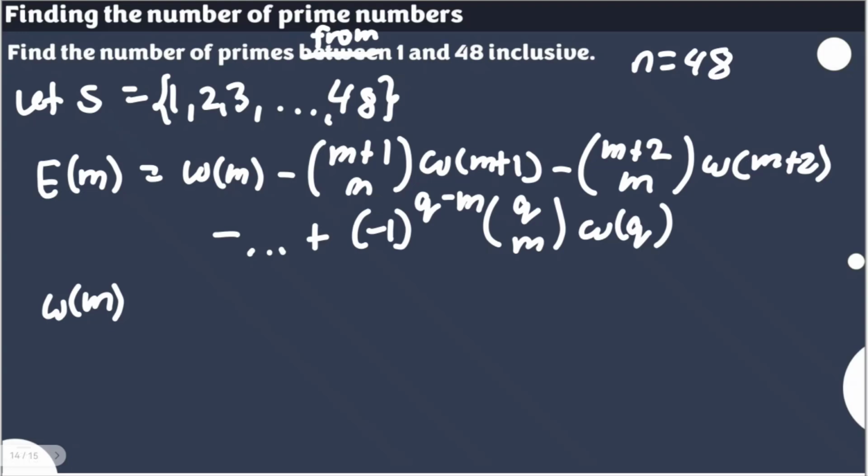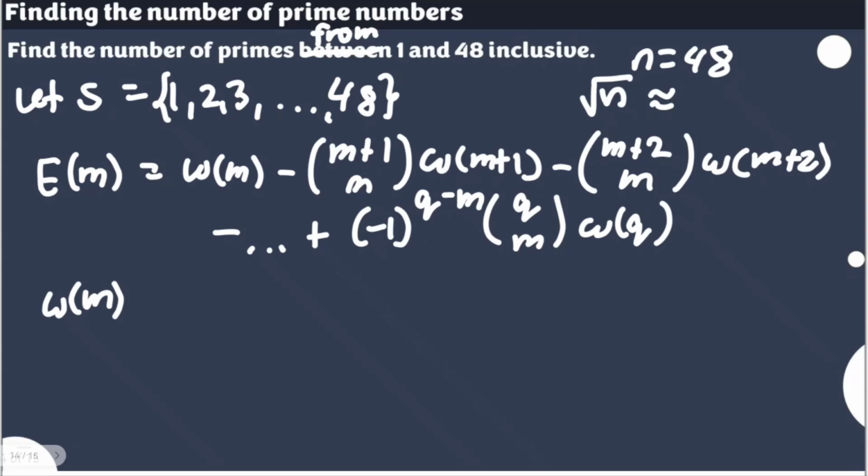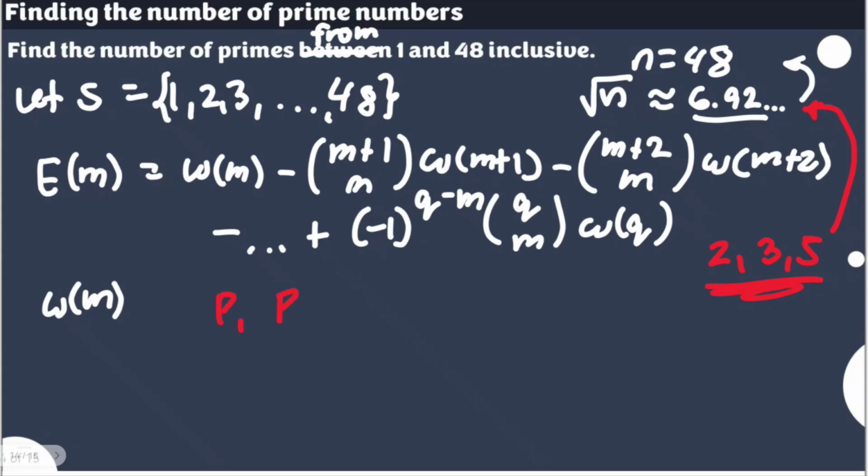In our number 3, there is a concept that we are going to take the square root of N. You take the square root of 48, that's approximately 6.92, so on and so forth. That would mean the prime divisors of 48 would be numbers less than 6, and those are actually 2, 3, and 5. These are the prime divisors not exceeding the square root of N for our 48. And what does this stand for? This would be our idea for our P sub 1, P sub 2, and P sub 3.